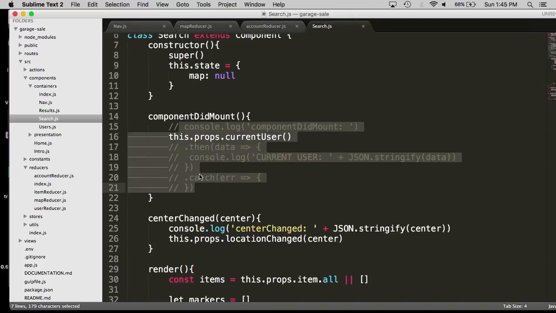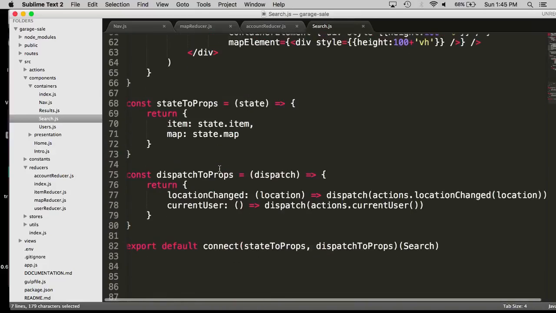So maybe go to the bottom of the file. Is that currentUser function coming from right there where it says currentUser dispatch actions currentUser, right? That's why I was trying to do this with a dispatch instead of a state to props when I was adding it to the nav. That's what you should do. So this is in the dispatch. That's correct. Got it. All right, so when you get back from lunch, we'll throw that over to the nav container, and then we'll move on.